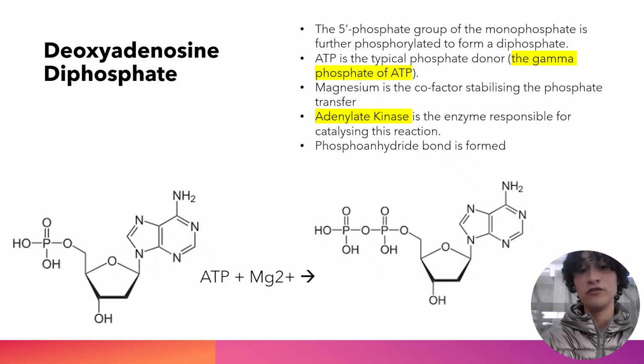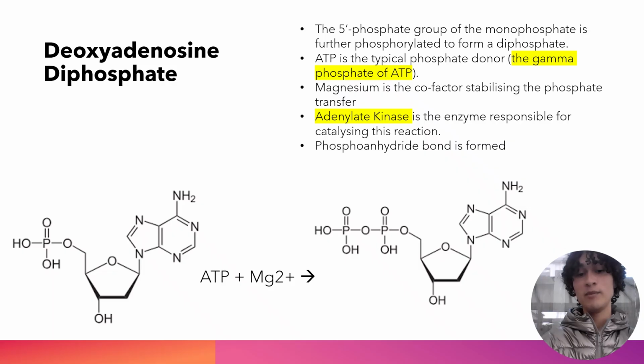So we need to add another phosphate. Okay, we need to phosphorylate it again. Again, we need the help of ATP to act as a phosphate donor, and we still need magnesium as a cofactor. Again, because this hydroxyl group that we want to attach another phosphate to is very negatively charged. Hydroxyl group is another functional group, and again, I'm going to go over functional groups in later videos and also in part 2 of this video. But it's negatively charged, and so are the beta and gamma phosphates. The oxygens on those phosphates are negatively charged in ATP, so there's a natural repulsion there. So we need some kind of charge shield.